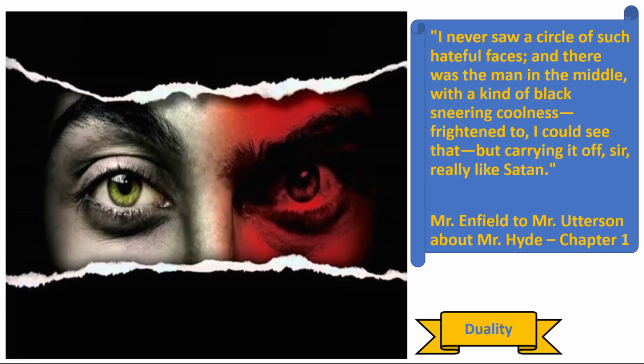Firstly, that of duality, the idea of two opposites being contained in one, the yin and the yang, and perhaps good and evil being contained within one. Here you see Hyde is outwardly sneering and evil, and has this coolness, this arrogance about him. But inwardly there's some fear, he's frightened, there's a touch of vulnerability. So again, it's a bit of foreshadowing here that Jekyll is Hyde and Hyde is Jekyll, but we're not to know that at this stage.